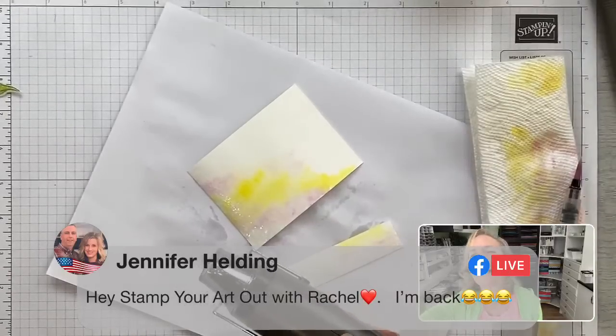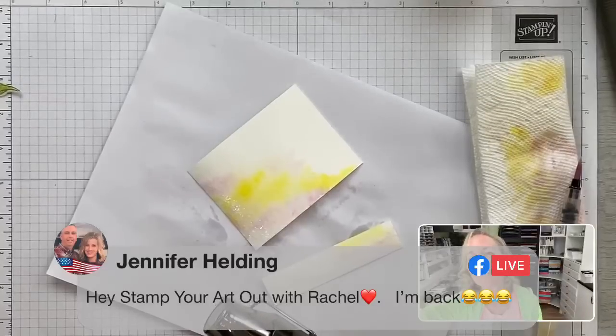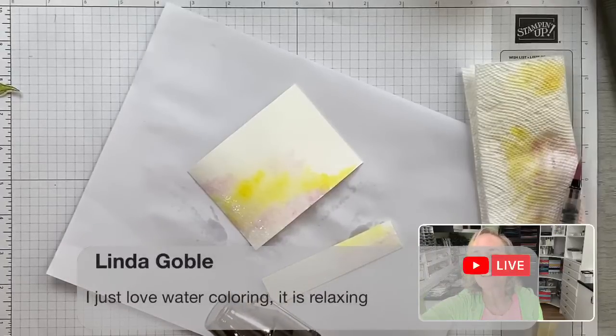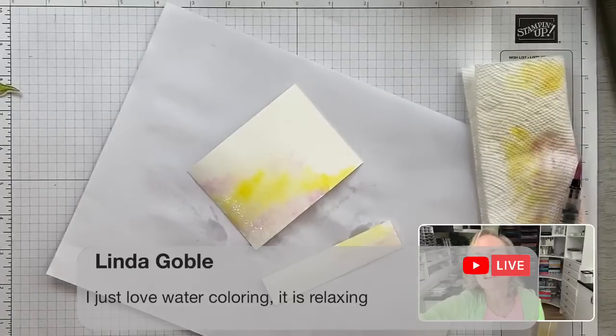Oh, did I just tap onto Jennifer's comment? Oh my gosh, you guys. How am I gonna get that off of there now? Here, we'll do this. I'll tap on someone else's comment. Sorry, Jennifer. How are you, by the way? It's good to see your name pop up. Okay, now I've highlighted Linda's. It is relaxing. Now I have to go back to hers and tap off of it, and I think it will go away after a minute. I don't know. I'm so bad at this, you guys. This technology is fighting me right now. It's still there. All right, we're just going to highlight people's comments throughout. Rita's laughing at me. I can't highlight her comment, though. What is going on here with the comments?